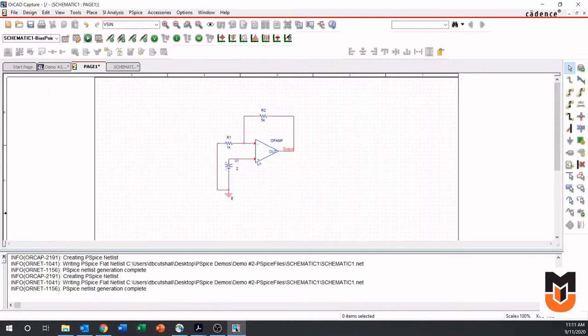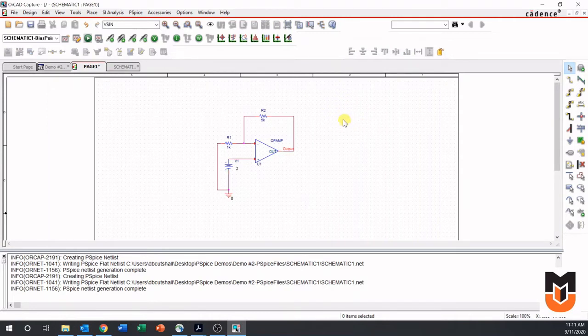In this video, we're going to take a look at how to do transient analysis with our op-amp circuits. This type of transient analysis we can use in other circuits as well. As part of your pre-lab, you're actually going to have to do this type of transient analysis, so I wanted to make sure everybody's familiar with how to do that.